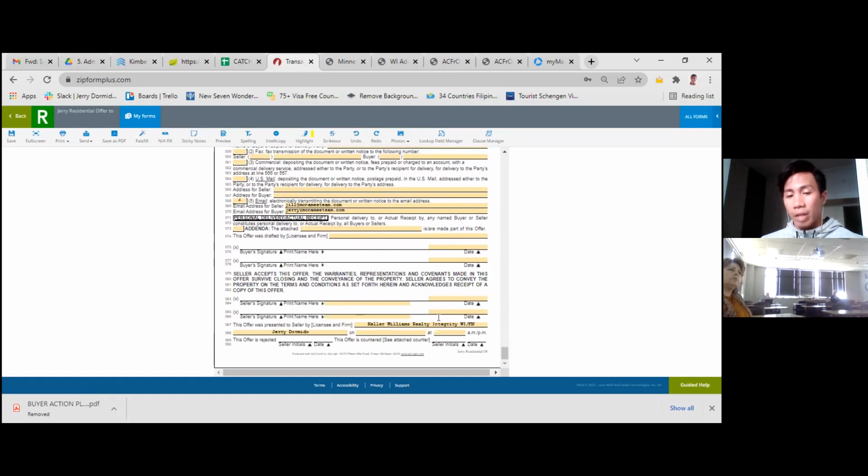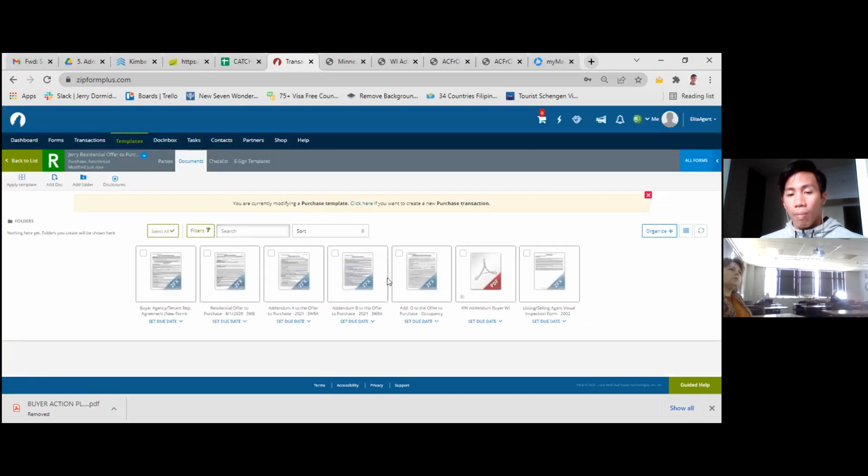You don't have to fill out any of this information because it's already there. For addendum A, addendum B, we don't have to worry about any of those yet. I'll show you later on why, because whatever information you put into the buyer agency or the offer to purchase automatically appears in the rest of the documents.